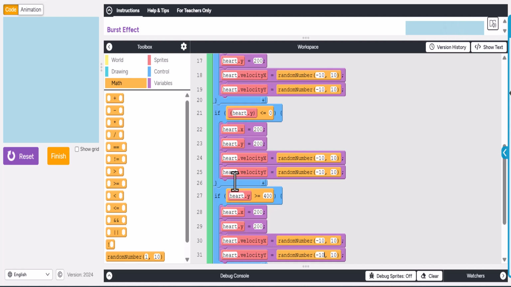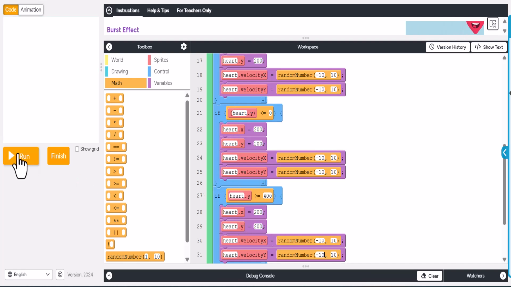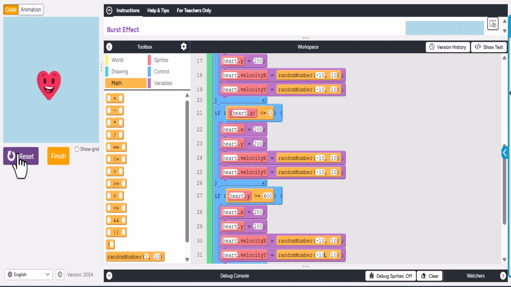All right, everything looks like it should be good. Let's go ahead and try it out. There we go. Yep, that's what we want. So see how the velocities have changed? And then when it triggers one of these ifs, it goes back to the middle, depending on if it's less than or greater than a certain number. And this will run forever, just doing this. All right, hopefully that helps you with your coding, and good luck.